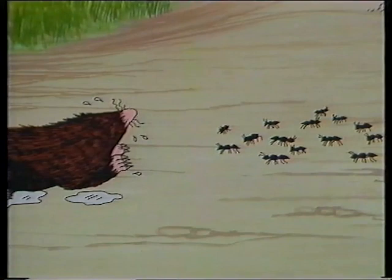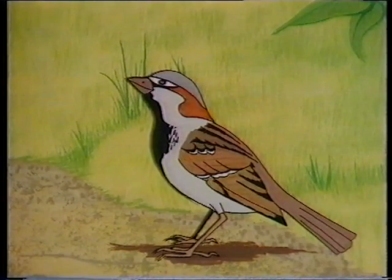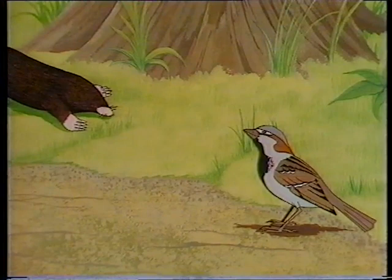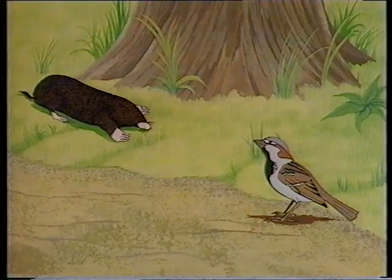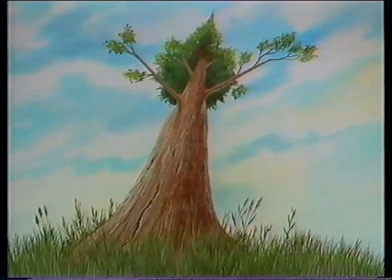Soon he came to a tall tree. A little brown sparrow fluttered down. "Hello, mole. What brings you to the foot of my tree?" "I'm looking for a new home." "Why don't you live in a tree like me? Up there you can see for miles and miles." The mole looked up at the tree. "Ooh, it's very high. And I can't fly. Maybe a tree isn't for me."